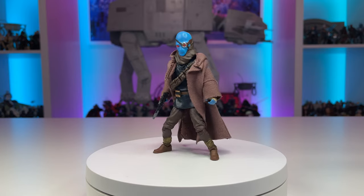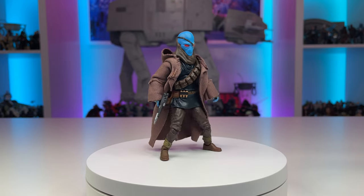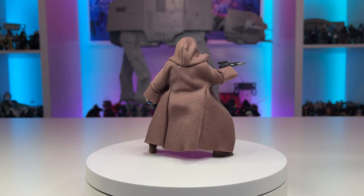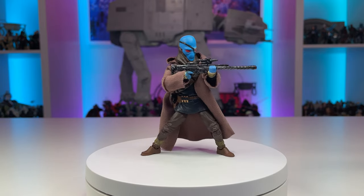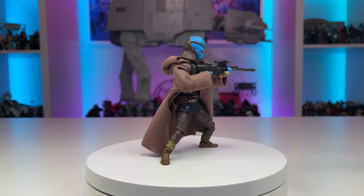Next up we have our final Duro of the bunch, who is a creative take on the character seen in the recent Star Wars Eclipse video game trailer. This awesome head sculpt was an absolute must for me when I stumbled upon it on Scoundrel Stock. The eye patch and hood are sculpted very well and work seamlessly with the Obi-Wan Kenobi figure. A simple repaint along with the addition of a bandolier and some rounds to the belt now make this elusive hunter ready to deliver a precision shot and collect on his bounty.